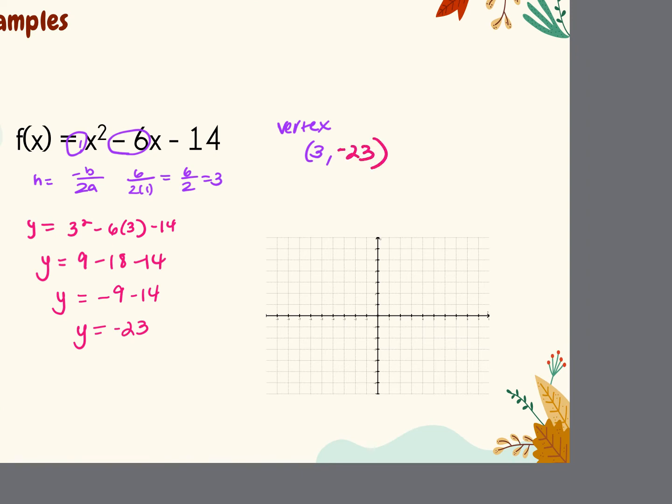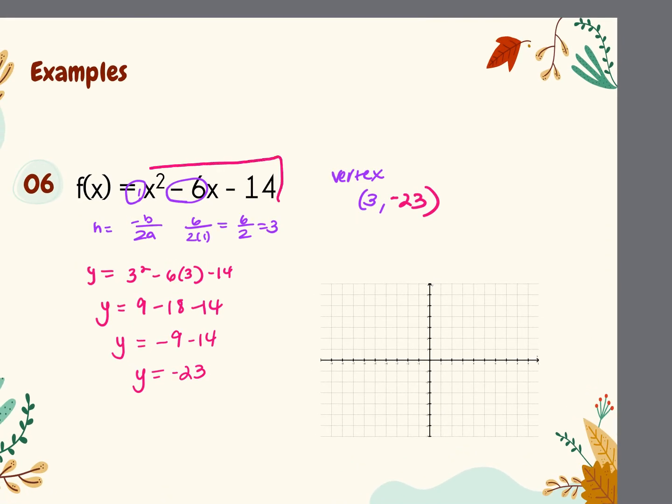Why can't we do it the way we did it in the last one? Look at what your format is, right? There can't be an x squared and an x. It's not in standard form anymore. So we're going to eventually complete the square, and then you force it into it, and then you can do it that way.